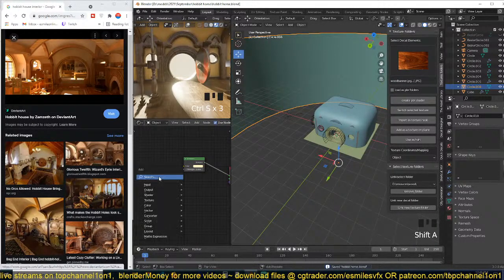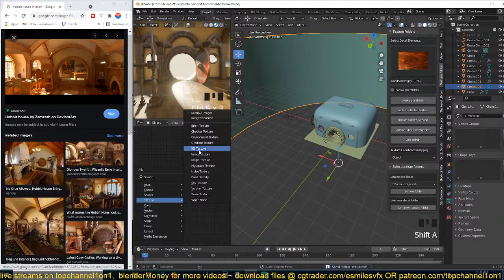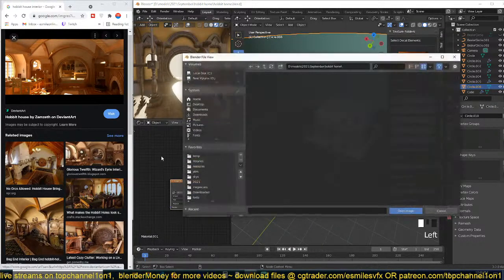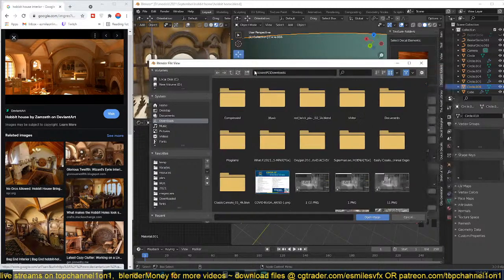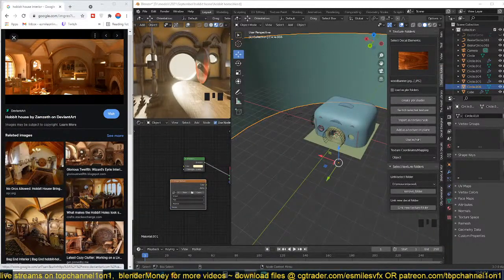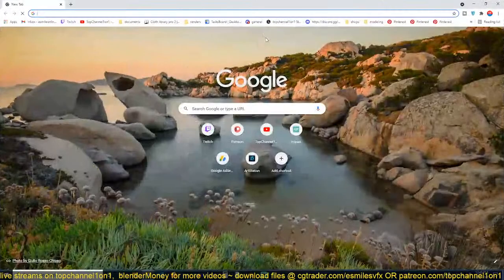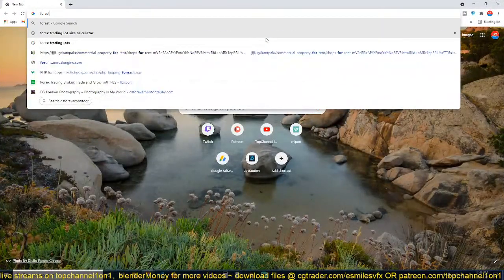Let me see if I have some images that I could use here. Go to my, actually in my downloads. Let's make sure I'm not showing anything. Let me get a forest image from Google.